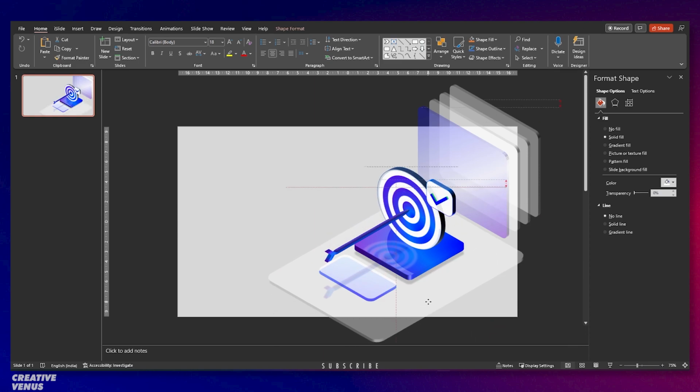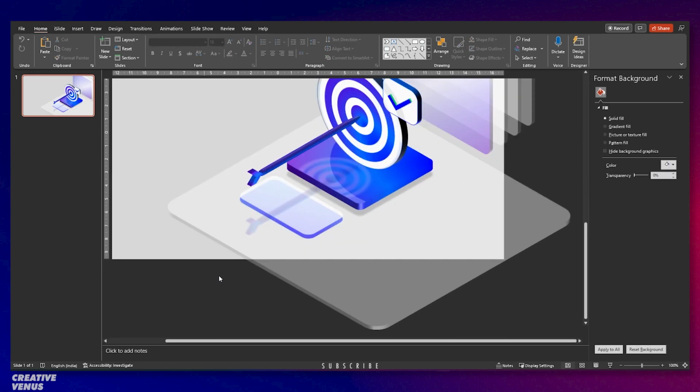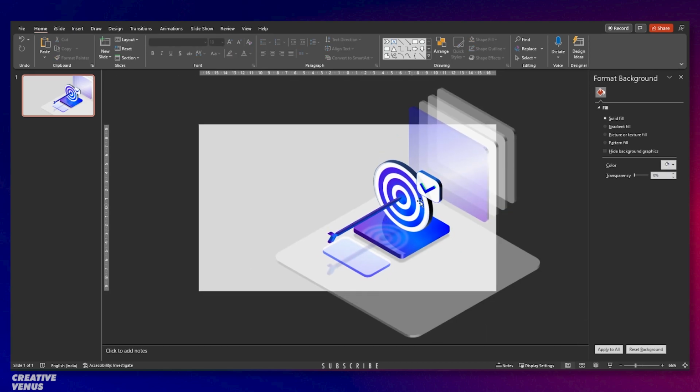Now you can increase the width of this base here, and then we will create the left portion of this infographic, and we will create a beautiful wall on the left side with some graphical elements.